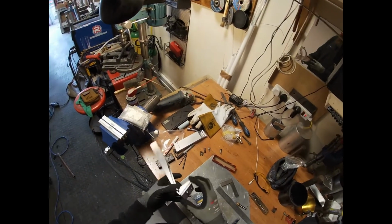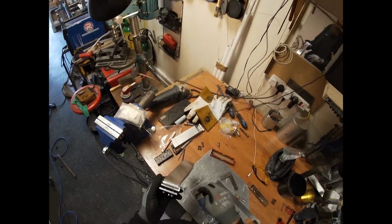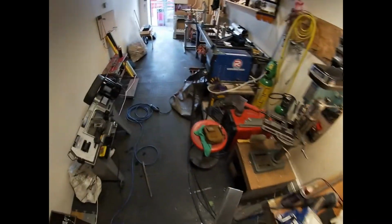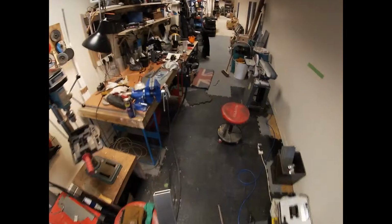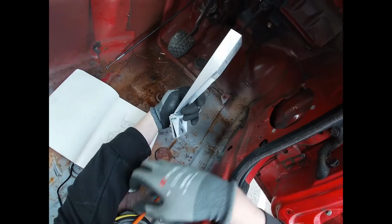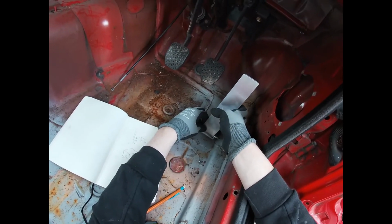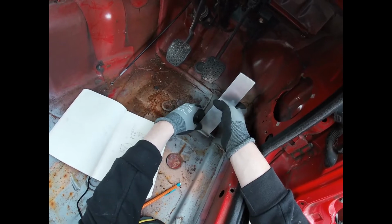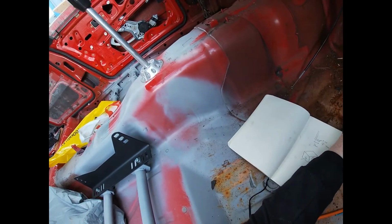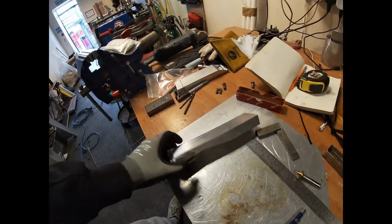Alright, there we go. Obviously this solution will be streamlined at some point, but there it is. Clamps through the floor. Let's take this and a tape measure, see what our distances are. So, we'll fit somewhere about there, engage with the accelerator pedal. What we really need to do, I think, is put the seats in, pop the seats in and see how it feels. That's where we're going to leave it for today.